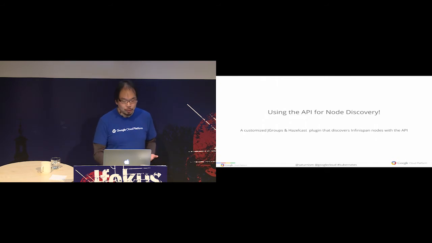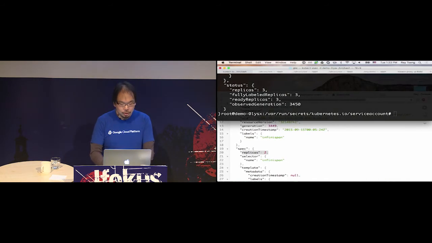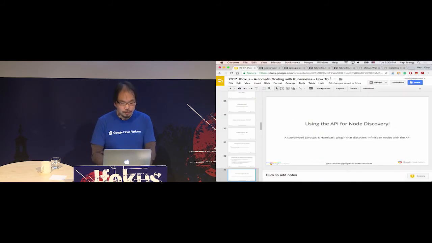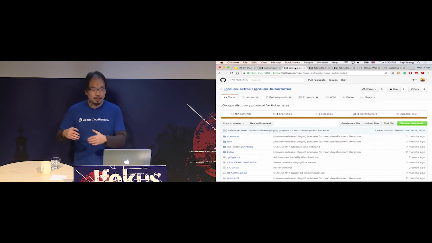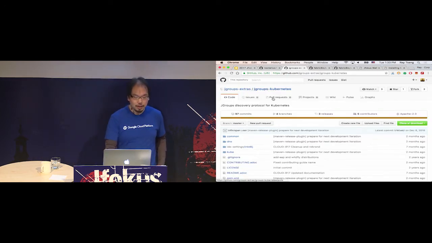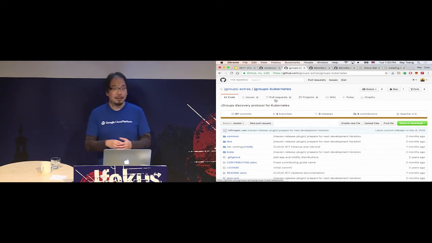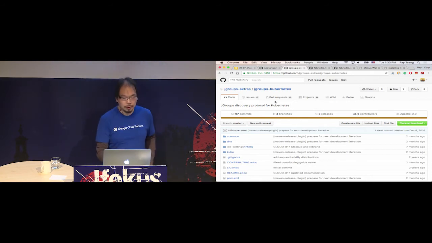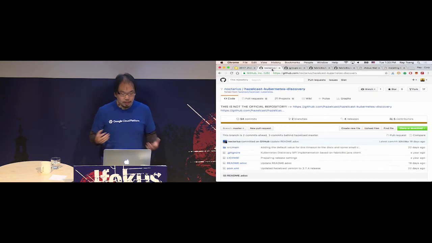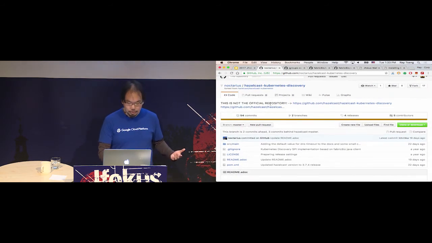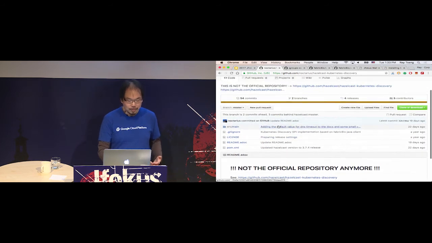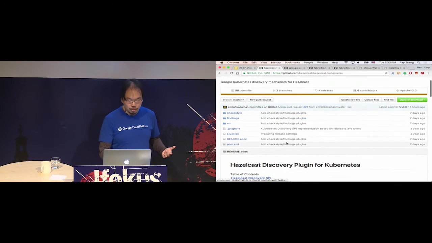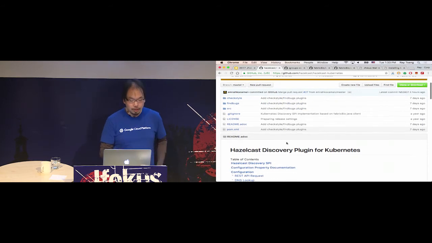Now in Kubernetes, because we have the API, we're actually using the API to do the discovery. So in JGroups, for example, Infinispan and JBoss products always use JGroups behind the scenes. There's a JGroups plugin for Kubernetes, so rather than discovering things through multicast or a single node, you can actually use the Kubernetes API to do this discovery. If you're running something else like Hazelcast, the people at Hazelcast also created a plugin for discovery, which basically uses the Kubernetes API to figure out where all the nodes are. Now, if you want to write your own, you can.